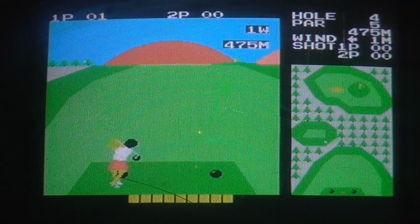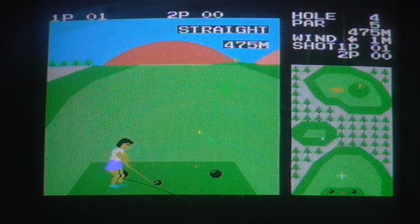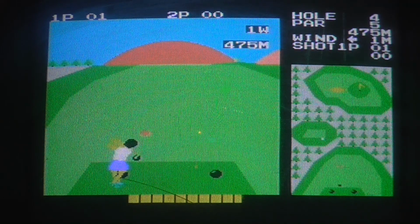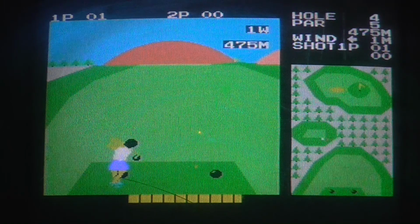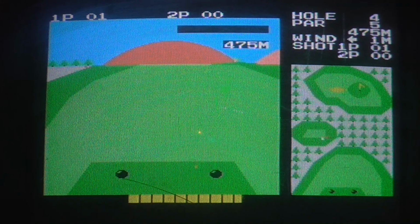Over to the left there. Oh, we're on the green. There we go, that'll do. It's in the rough, but we're on the green bit. Let's try that again. Let's try a full whack one. Does that actually get us on the green? Maybe, maybe. No, it says rough as well.